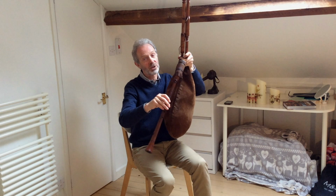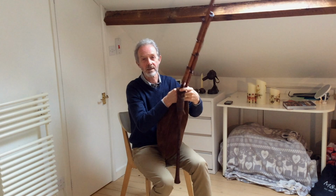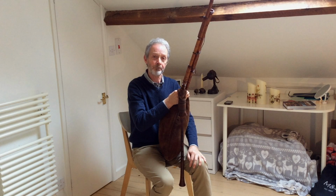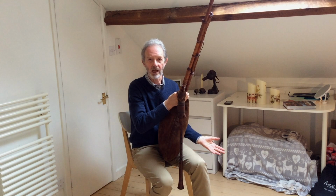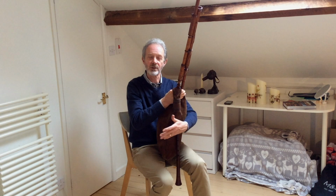So I'm going to play you a couple of dance pieces from the mid-16th century. They come from a French collection, and they're called Branle de Poitou. The branle was a round dance, one of the oldest types of dances that we know, danced in a circle. And branle means to sway or to swing, and the dancers in the circle go from side to side. The circle sways backwards and forwards. It's a wonderful dance. There are many different types of branle.